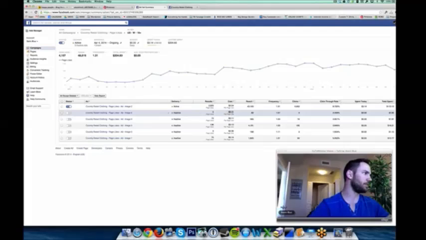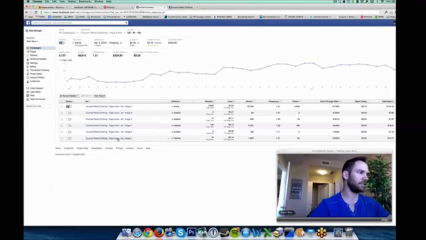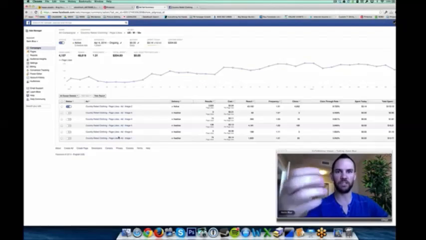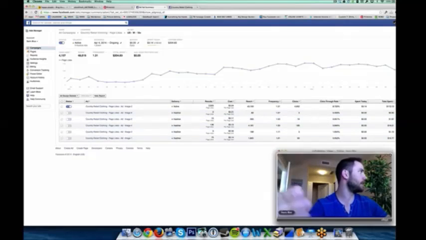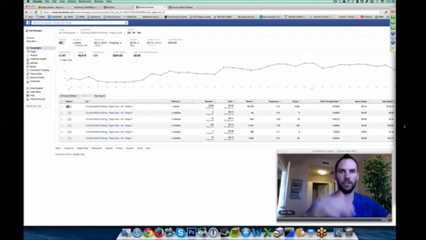This is the only number that really matters at the end of the day besides your daily budget, right? Your daily budget just determines how much you want to spend. It doesn't mean anything in terms of the results of your ads. Do you guys understand that your daily budget, well, I guess you could debate that, but it really has no effect in terms of the results or the performance of any given ad? Does that make sense? It only scales it up and down. It doesn't change the effectiveness of an ad, if you will. You guys get it? All right.